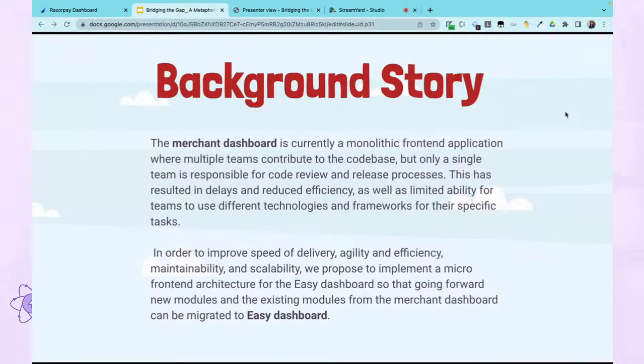Earlier, we only had one project, that is the PG. But now, with the course of time, we have payment pages, we have payment links. Then we have Magic Checkout. Magic Checkout is nothing but the e-commerce version of the one-click checkout version of Facebook. Then you have the affordability widget and whatnot. So the development was becoming very, very difficult.